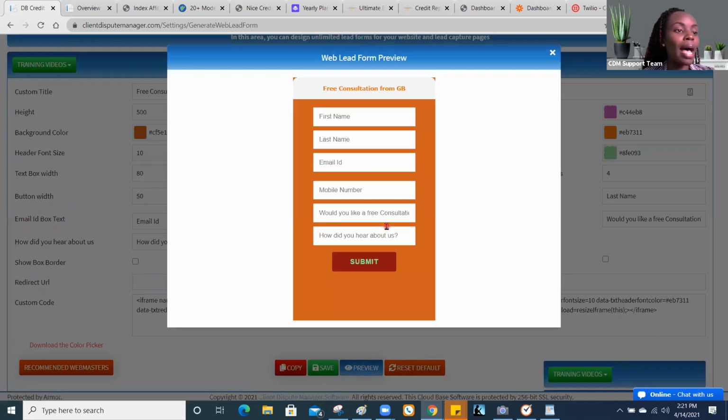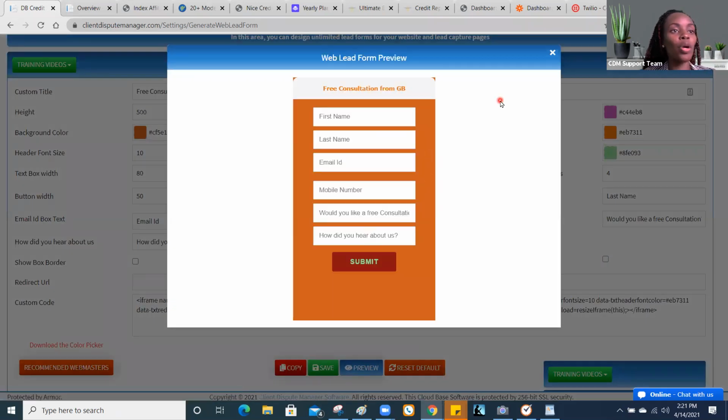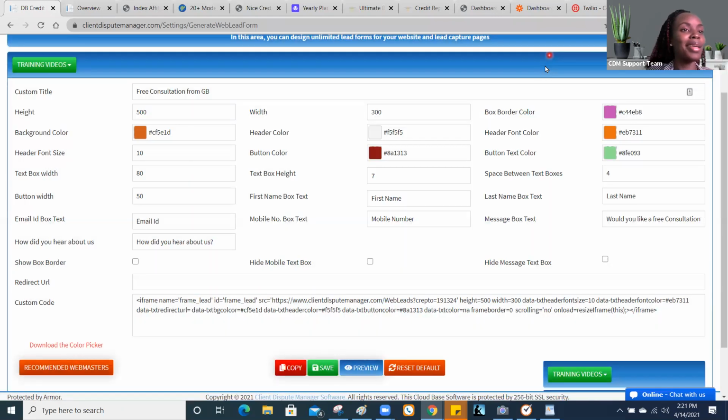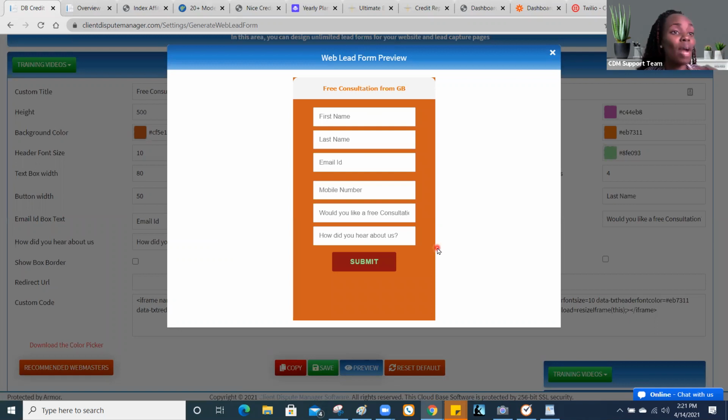Now, right behind this form, once they put that information in, this is where I want you to put your scheduler. Let's say you didn't have Zapier just yet. You only have your scheduler, the website and the software. For now, you would customize your form, making sure your colors and everything are cohesive with your website. Then I want you to put your scheduler here. So once they sign up, they would be brought into your system, and right then and there, they would be able to schedule an appointment with you.